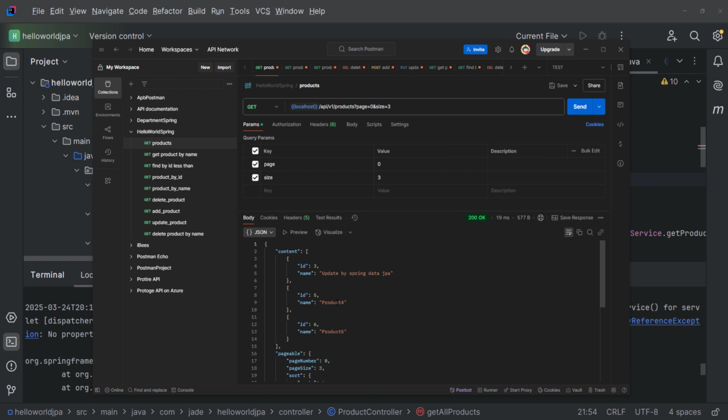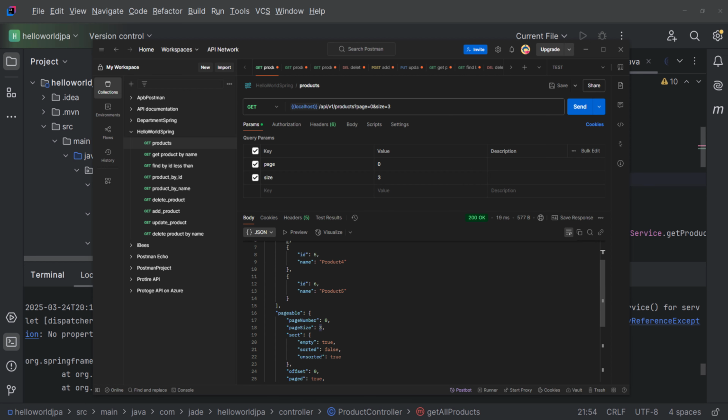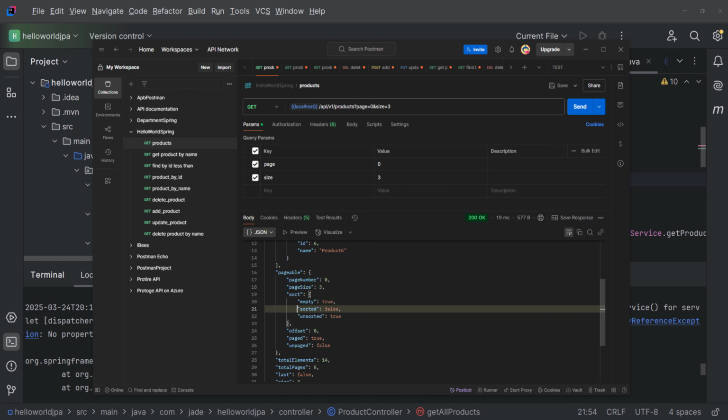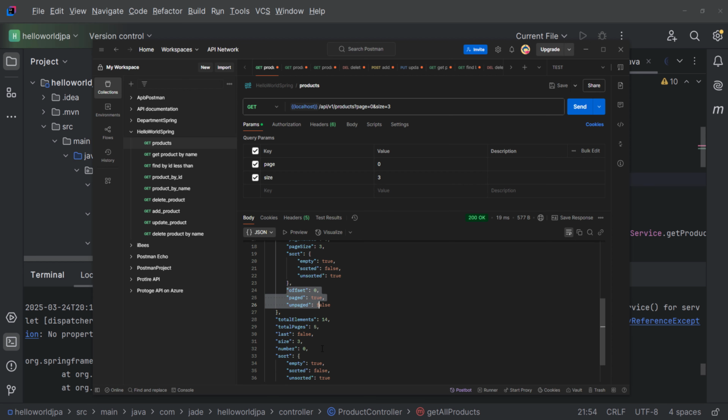All right, now we have the content with 3 items here, and we also have some data related to the pageable, like the page number, the page size, and the sort, and the offset and something more like this.